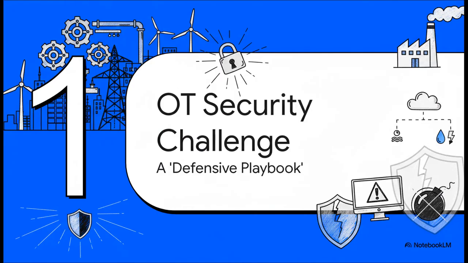Okay, so the systems we're talking about here are literally the engines of our society. They run our power plants, our water treatment facilities, and our factories. The big challenge is that most of these OT systems were built for reliability, meant to last for decades, long before anyone was seriously thinking about cybersecurity. But here's the problem. As we connect everything to networks, these systems have become huge targets. A vulnerability here doesn't just mean losing data. It can lead to catastrophic physical events, putting public safety and even national security at risk.